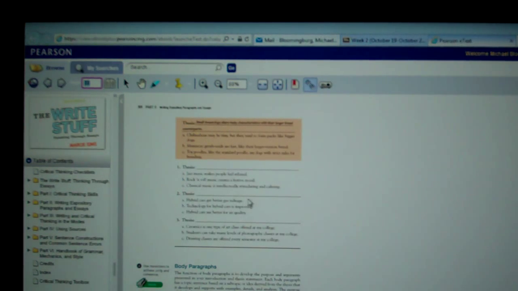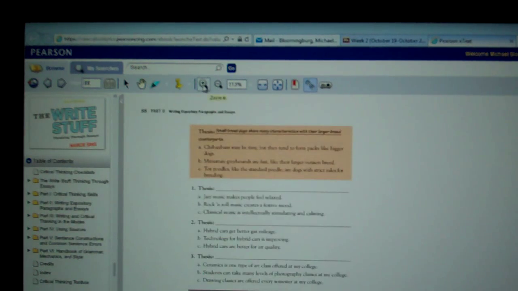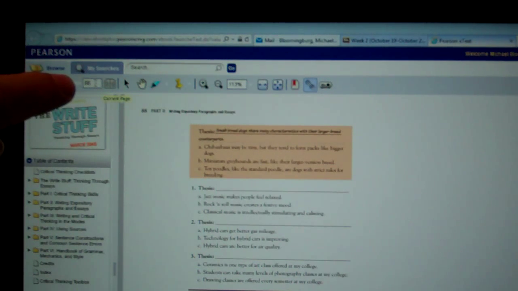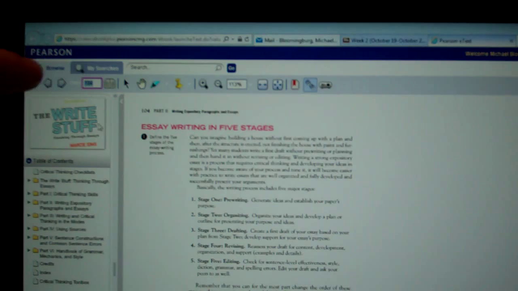And the reason I used 88, of course, and if I can zoom in a little bit, this is your actual thesis assignment for the week. It's on page 88. So all you got to do, it's easy to navigate, and again, it's right over here by the page option. You just click whatever page you're looking for. If it's 104, just type that in, and you can read through 104 to 108 that way.